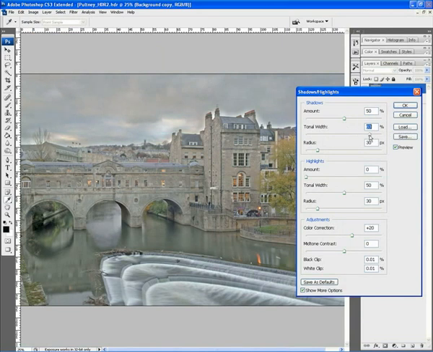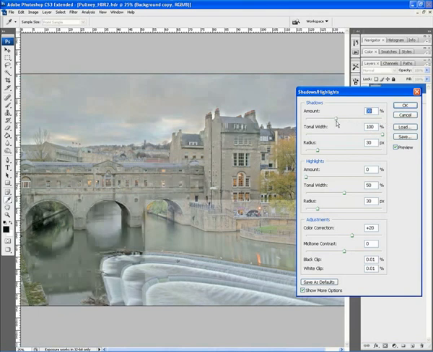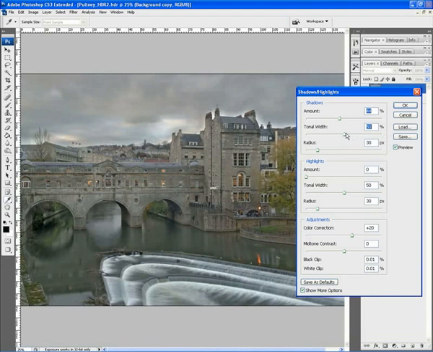If we boost it too much, right up to 100%, we're getting a sort of almost solarized effect. And if I boost the amount of the shadows right up, it's almost going embossed. So as you're using shadows and highlights, you do need to be very careful not to go over the top with them, lightening up shadows too much or reducing highlights too much, so that you get this sort of solarized or embossed look. So if we just reduce the amount back down to probably about 40-45%, I will take the tonal width up to about 60.